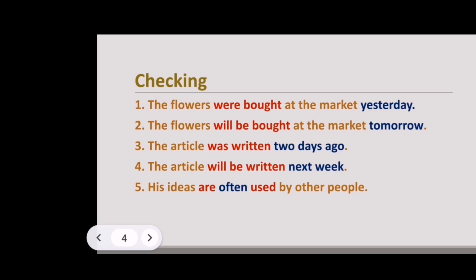And the last sentence, often, means regularly, so it is present simple, his ideas in the plural. His ideas are often used. Pay special attention to the adverbs of frequency. We use them after the verb to be, after the modal verbs, and before the main verbs. So here his ideas are often used by the other people.